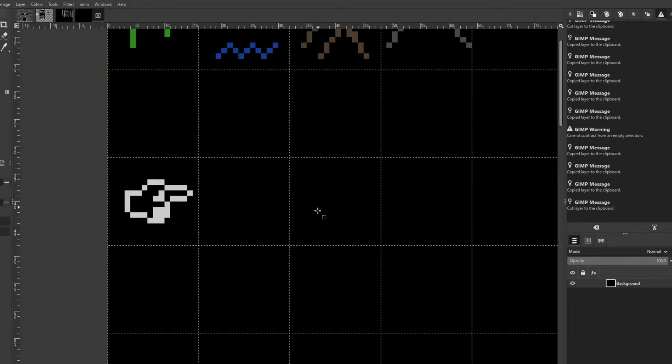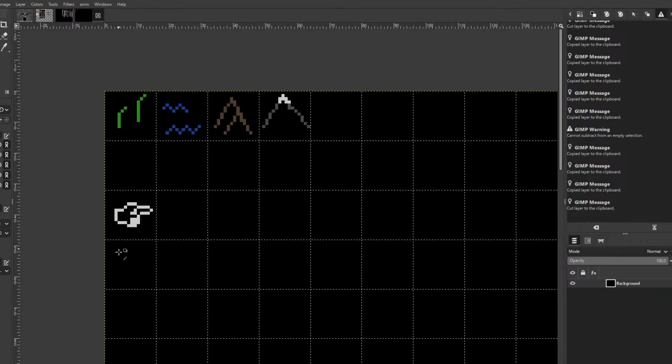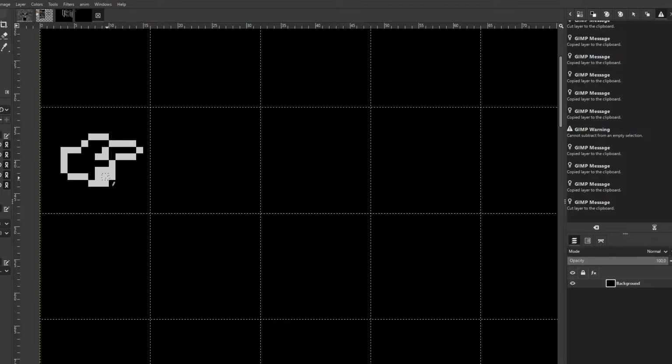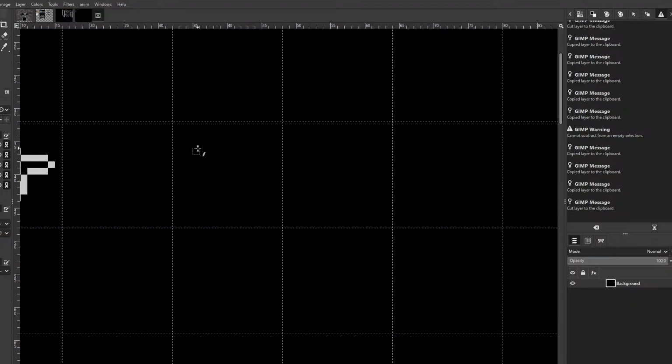Okay, maybe we should get some basic sprites in here. So the player, I'm just gonna make a basic player sprite. Looks like a skeleton.